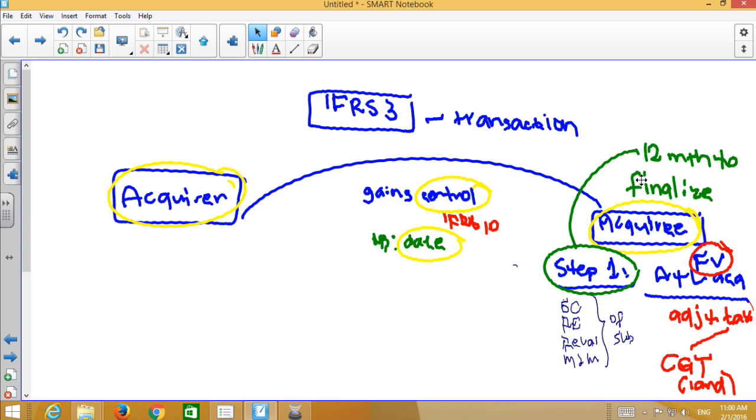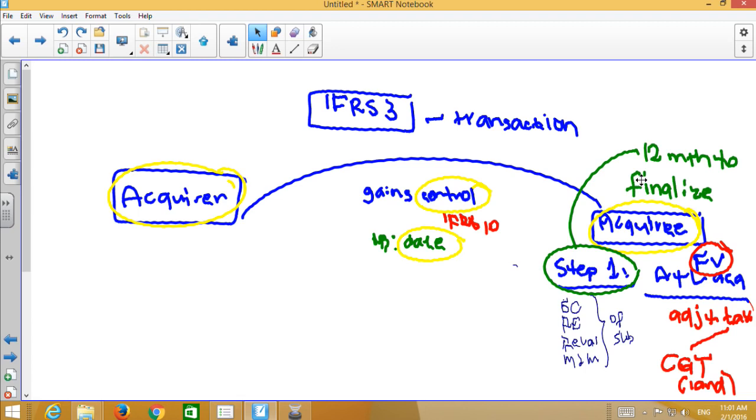So step 1 is the fair values of assets and liabilities acquired. We start with the equity of the subsidiary, and then we adjust for all the adjustments that they give us in the question, and we remember tax for each one. The way I like to do it, I do all the equity, then I put the adjustments in one by one. Adjustment, tax, adjustment, tax, adjustment, tax. Sometimes in solutions what you'll see is adjustment, adjustment, adjustment, adjustment, one number for tax. But if you just force yourself, adjust tax, then you won't forget.